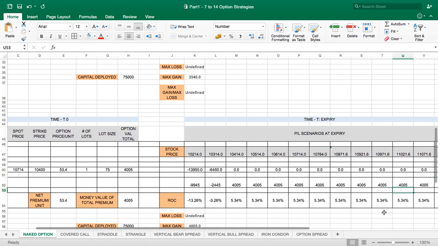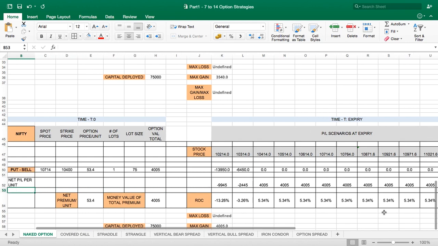So wherever it is showing plus, out here I've calculated the P&L for a seller. Here the strike price is 10,400, because if I'm the seller of this put option, I want to ensure that I'm selecting a strike price such that the likelihood of the spot price falling below that strike price is very low. So I've taken a safety cushion and I've gone as far down as 10,400. And if the price stays above 10,400, even if it were to fall to 10,400 less 53 bucks, as a seller of the option, I'm quite good.